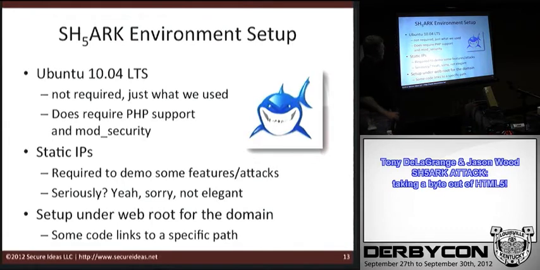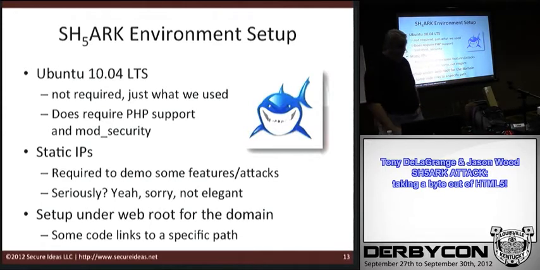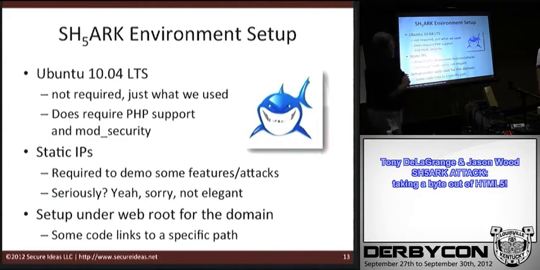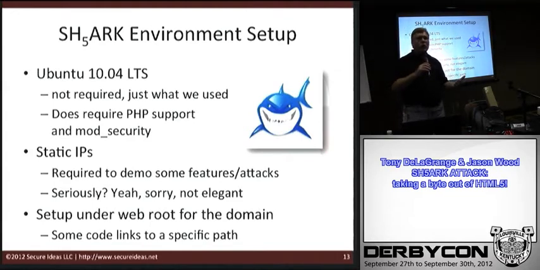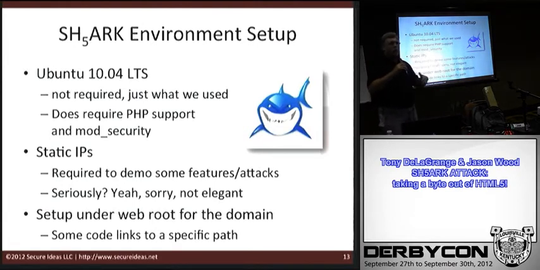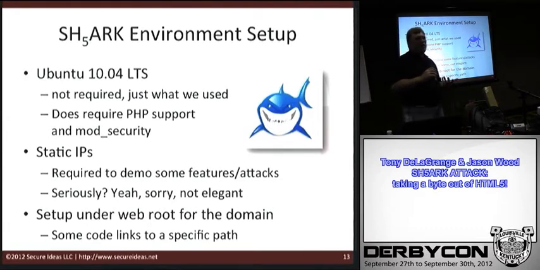There are some issues, though. When we were delivering this to DARPA, we gave it to them in a VM all ready to go, so there are some static IP addresses coded into it at this point, which is something we're working on. It's definitely not the most elegant. But it was something we had to do to get some of the features and attacks to work, because they're doing a cross-domain type of connection. We want to be able to demonstrate that, so we used some static IP addresses in that setup, and the code is coded that way.